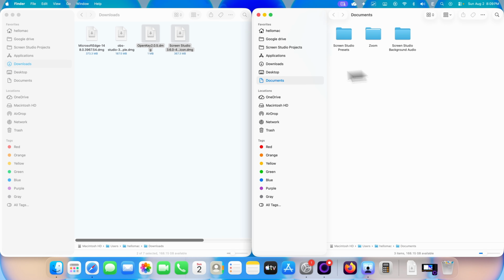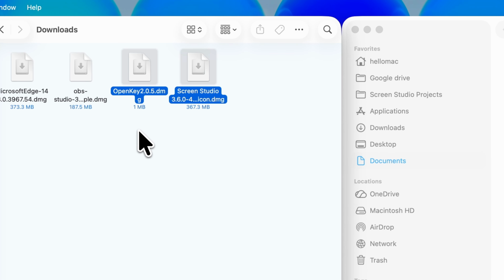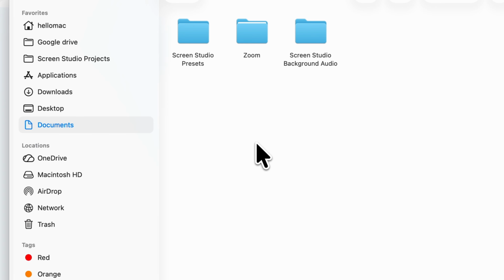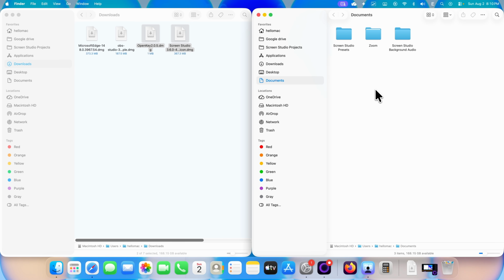Now, let's move on to the cut operation. Actually, macOS doesn't have a strict cut concept for files. Instead, it uses the concept of move, but it works exactly the same way. To do this, first press Command-C to copy. Then go to your destination folder. Because we don't want to just copy, we want to move the files entirely, you will add the Option key.